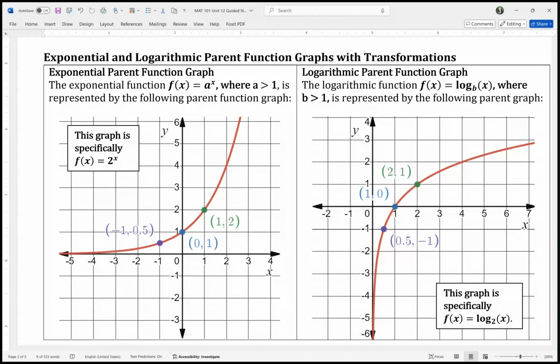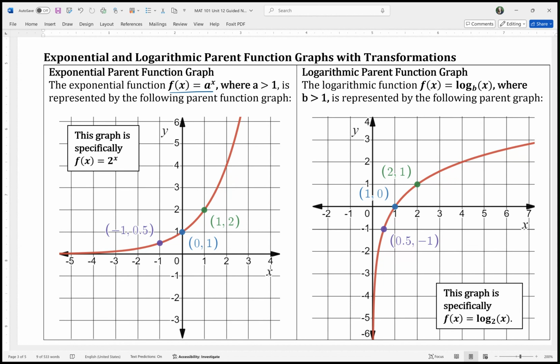The standard form of this is f of x equals a to the x, okay? And a has to be greater than 1 in order for it to follow this shape. Notice that this shape starts off kind of slowly from left to right, and then it rises exponentially. This basically models a lot of different things in real life, which you can get to in other problems, and we've even talked about with compound interest. That is modeling an exponential growth, okay? The base of this, a, determines how fast it goes up, and in a very similar way, that is basically the stretch of this.